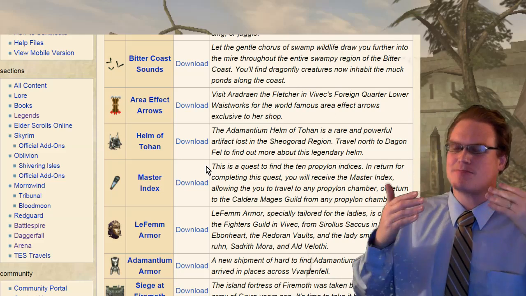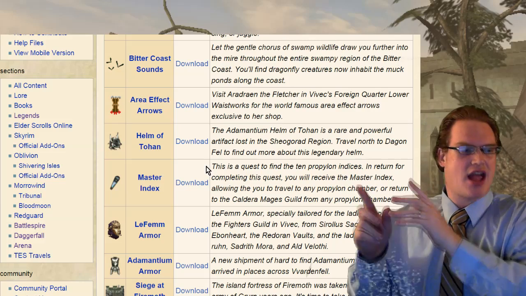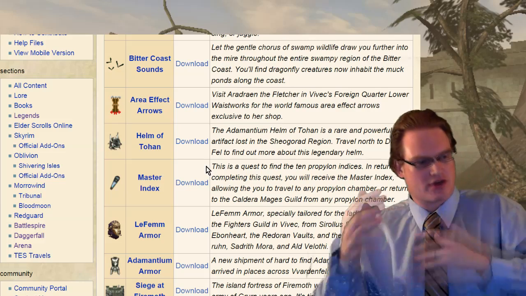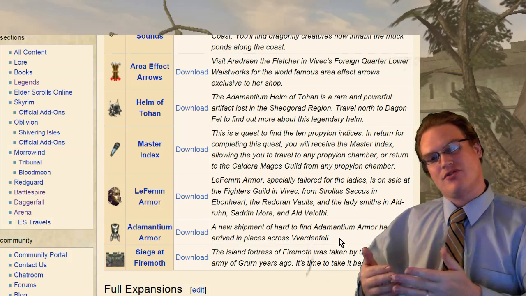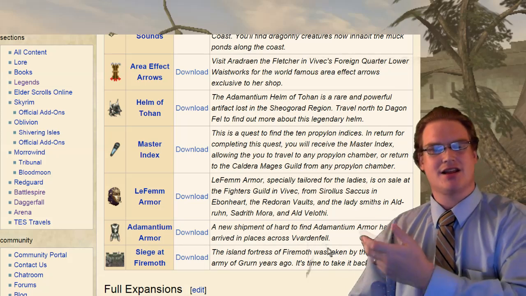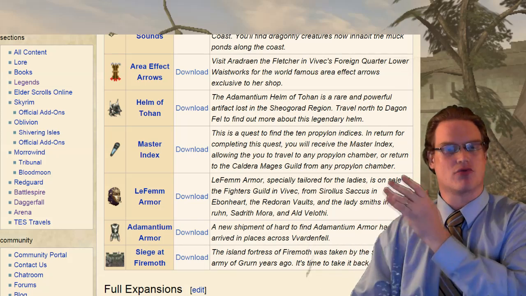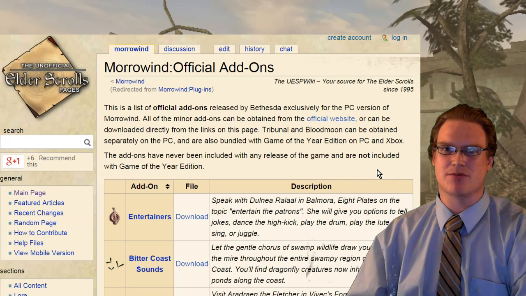Fast travel in its basic form doesn't exist in Morrowind, but this helps you once you progress far enough. Now, Adamantium Armor was a thing in Daggerfall. They've added it back in via this plugin. Finally, the Siege, which is really cool. I will have a link to this UESP page in the video description.